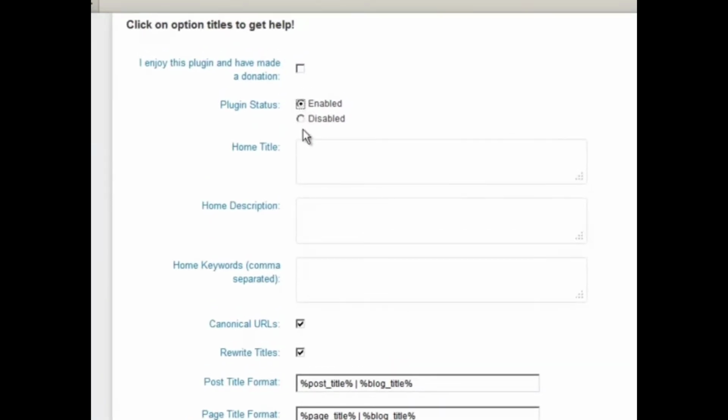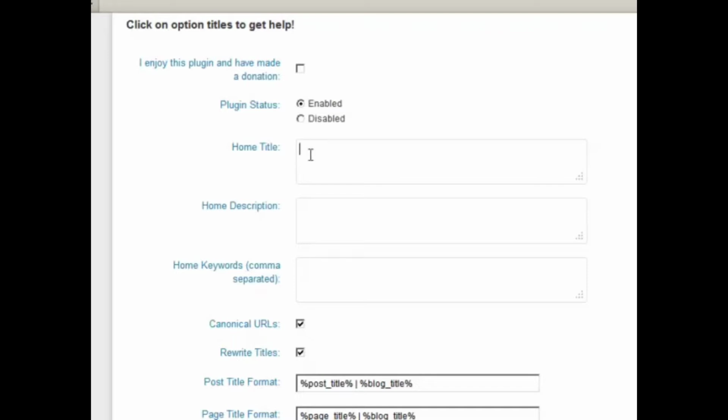Plugin status, enable it. Okay, here's where it gets strategic, and you have to think about search engine optimization and all that good stuff. The reason people find your site on the web is through a search engine. They're looking specifically for something, and if you supply it to them and you do good search engine optimization on both on-page and off-page factors, you will rank for those keywords, and you most likely will get a chance at getting a click.